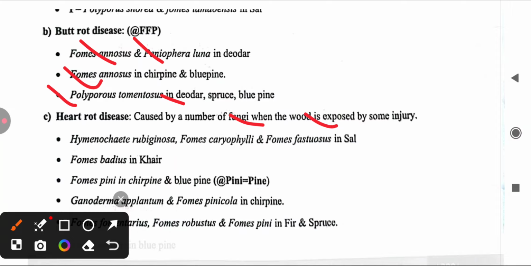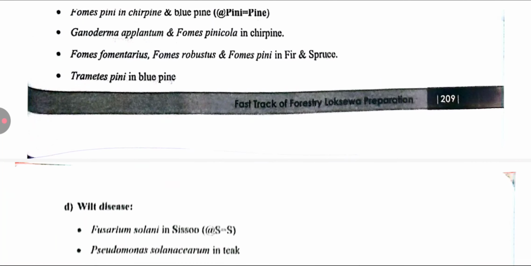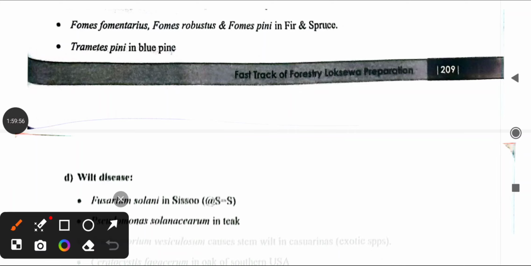Heart rot: Hymenochaete rubiginosa, Fomes caryophylli, Fomes fastuosus in sal, Fomes beardius in khair, Fomes pini in chirpine and blue pine, and Ganoderma applanatum, Fomes pinicola in chirpine, Fomes fomentarius, Fomes robustus, and Fomes pini in fir and spruce, and Trametes pini in blue pine.